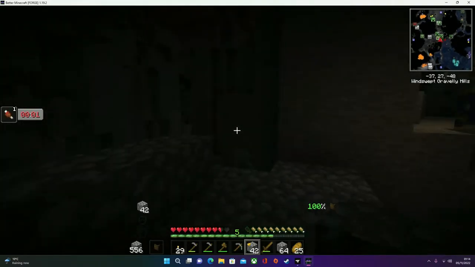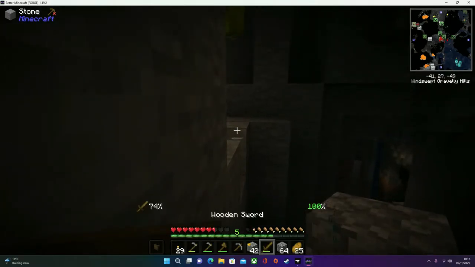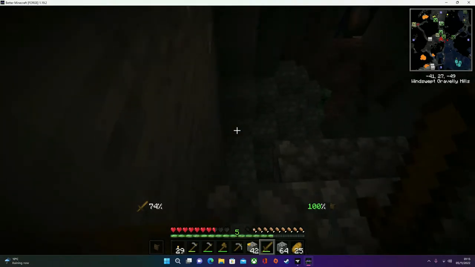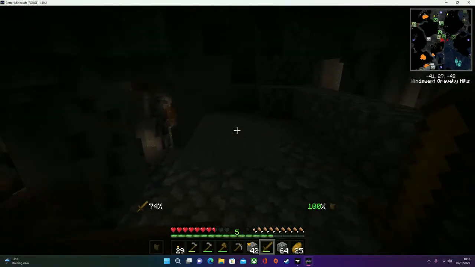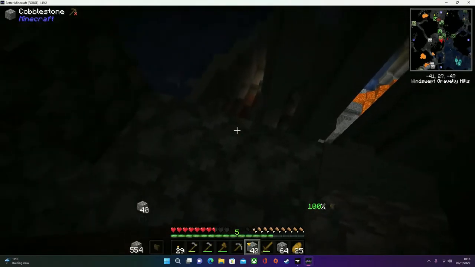Ow, what just hit me? What the hell is that? Oh, look at this dude with his rotten flesh. Give me my sword. Can I get him from here? Come back. Come back, Jack. Oh, Mr. Creeper. Creeper McCreeperson. Where's he gone? Hello? Oh, forget him. I'm busy.